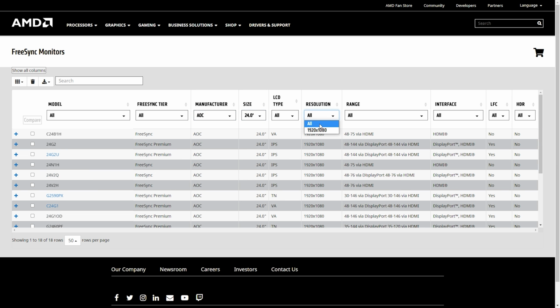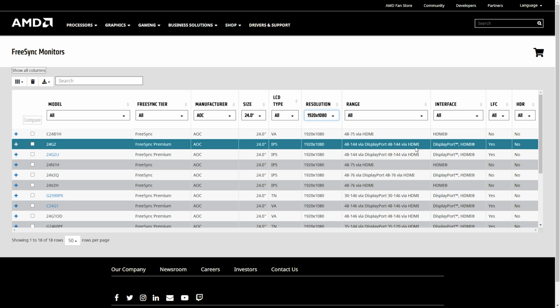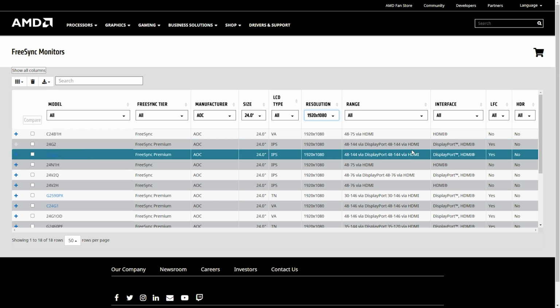Another good thing that I would definitely make sure you get, if you are buying a monitor brand new anyway, is to make sure that it's got low frame rate compensation. Now, as much as a lot of the games that you're going to be playing, like shooters and racing games, are going to be able to hit that 120 frames per second, when you're dropping under your FreeSync range, which is 48Hz, that's where LFC is really useful. So probably in games like Assassin's Creed, that we know is really demanding, when you jump out of your FreeSync, it just sort of smooths it out and makes it a little bit nicer for you, all right?